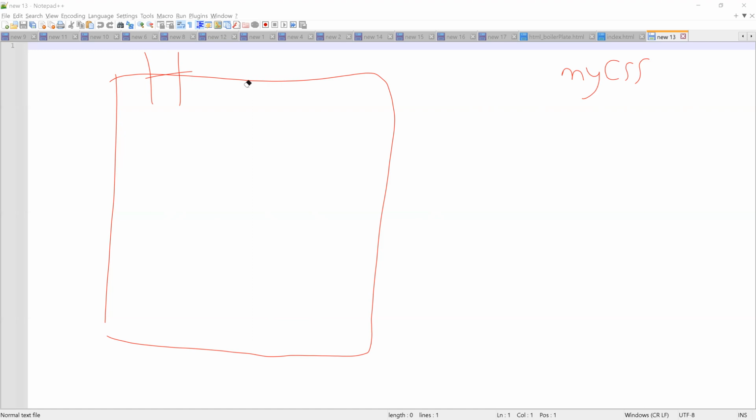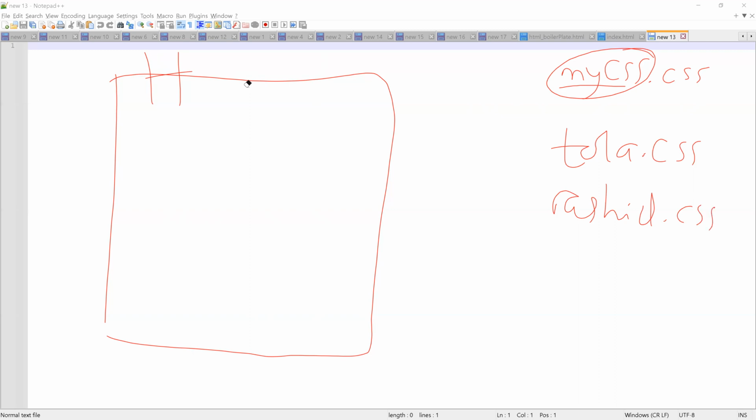One thing that you should note is this: your file must have an extension of .css. Whatever file name that you give it, whether it's Taller, it must have .css. Whether it's Rashid, it must have .css. Whether it's Josh, it must have .css.